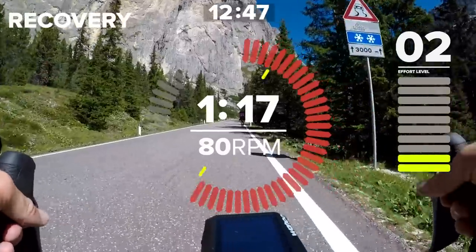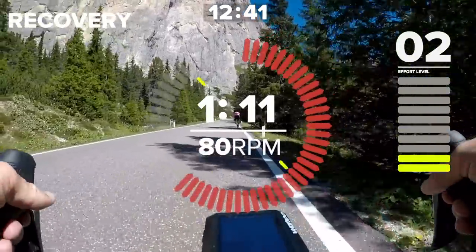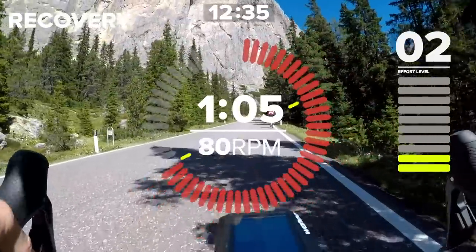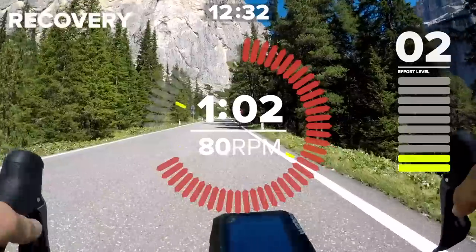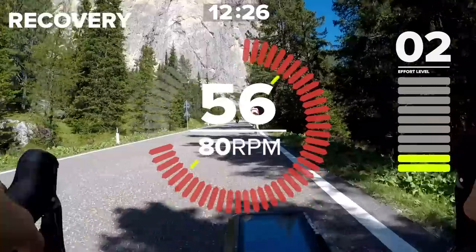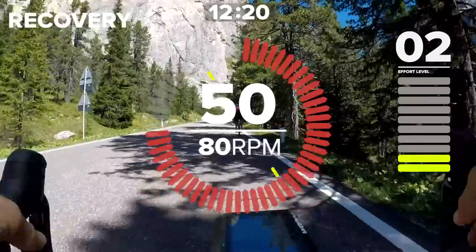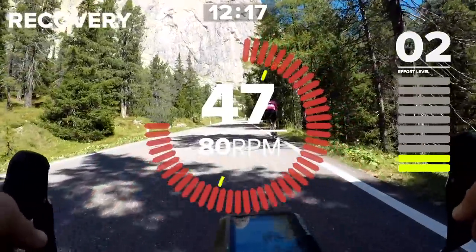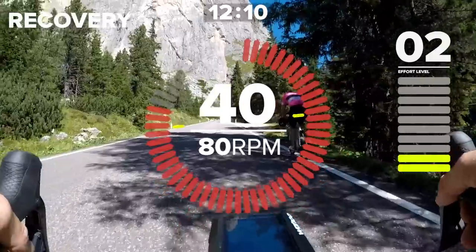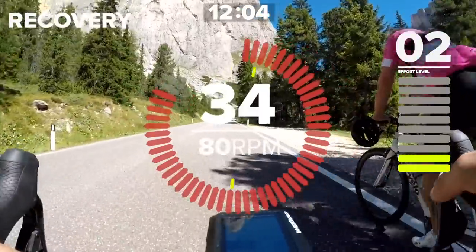You should start thinking about the next effort now — it comes on fast. I'm going to try and keep my cadence a bit higher for the next one. My legs are not cooperating today, but then I've never been a sprinter. But you do feel at home going up this climb, don't you? It reminds me of the Maratona, actually. Chris's cadence was pretty low because he was tailing super easy uphill — if you have the wrong gears going slowly up a hill, you'll get a pretty slow cadence.